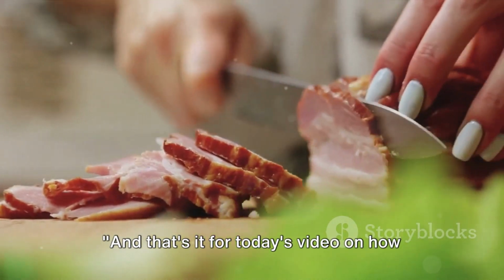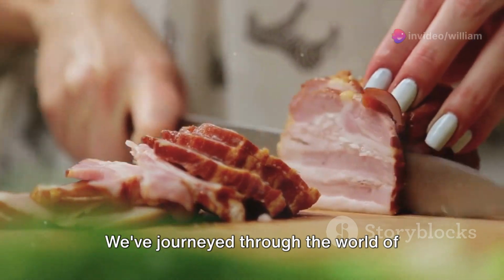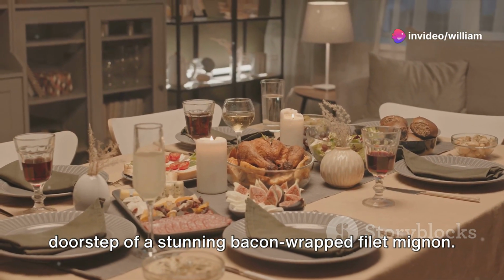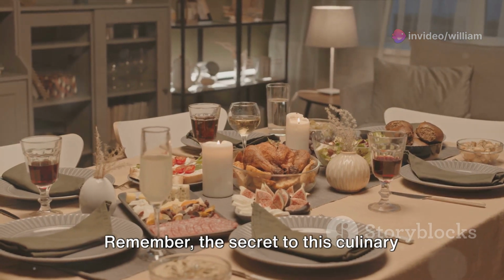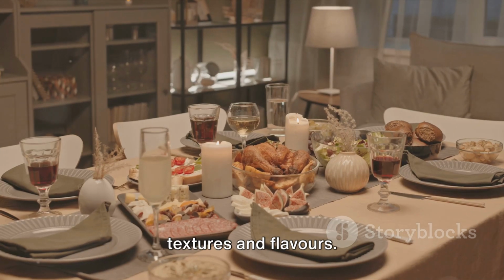And that's it for today's video on how to cook a perfect date night meal. We've journeyed through the world of gourmet cooking and found ourselves at the doorstep of a stunning bacon-wrapped filet mignon. Remember, the secret to this culinary masterpiece lies in the perfect balance of textures and flavors.